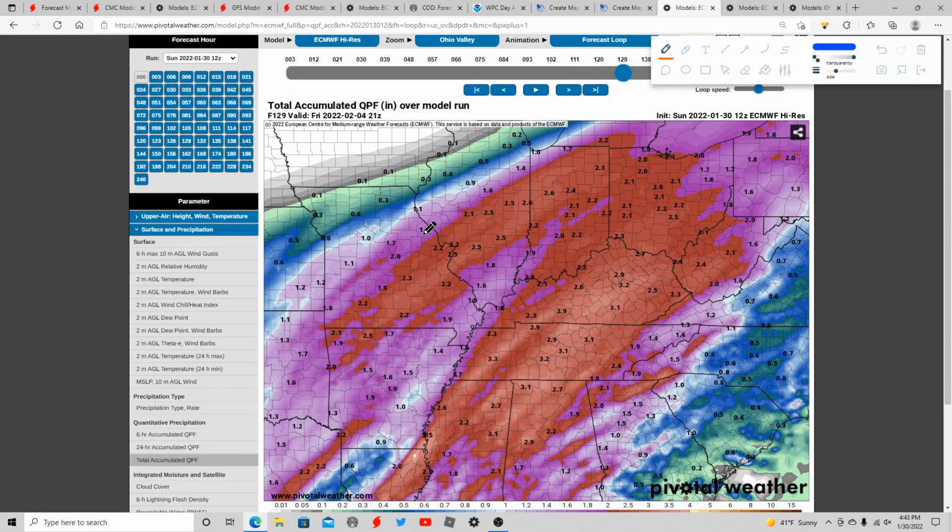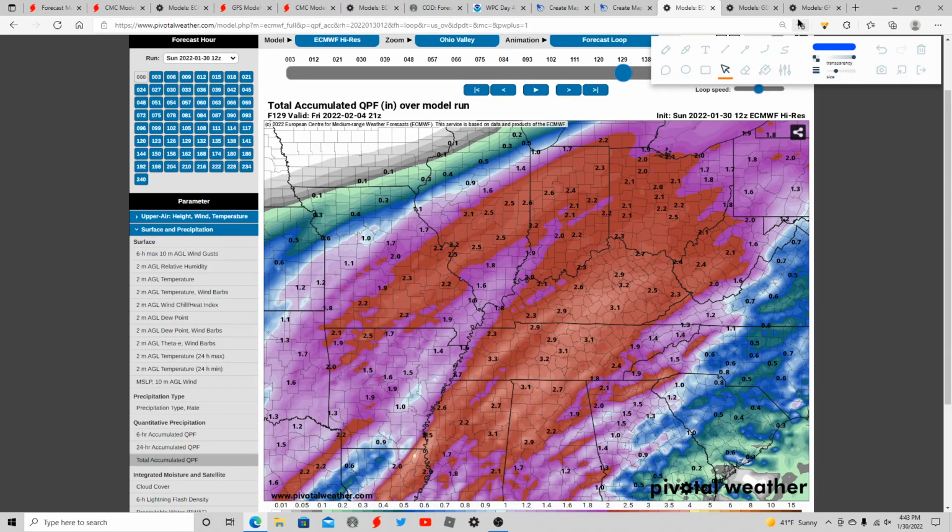But we also notice here, back here, it does show 2 to 3 inches of rain. Well, in reality, that's going to be snow. But that also tells you how much moisture there's going to be with the system here. I mean, 2 to 3 inches of rain falling, and all that's actually going to be in snow. There's going to be a lot of snow with this system. Plus, some snowfall ratios are likely to be on the higher end side, so there's going to be a lot of snow with this system here as well.